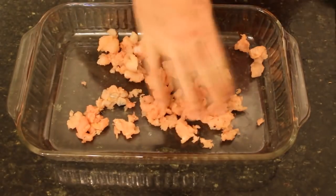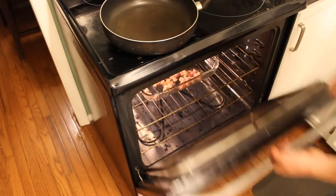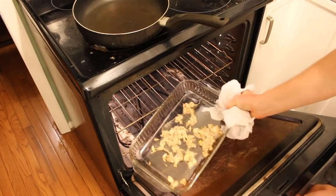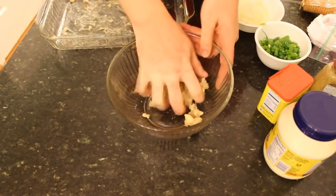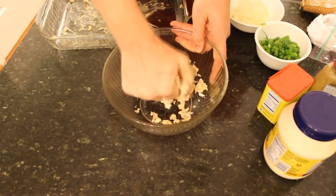Okay, for the catfish cakes, take the shaved meat that you scraped off with a spoon, put it in a dish, and bake it in the oven at about 375 degrees for about 5-10 minutes or until it's cooked all the way through. Pull it out, let it cool, and once it's cool, squish it up in your hands nice and even so it's just all mushed up.